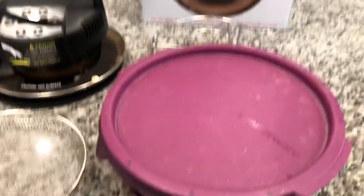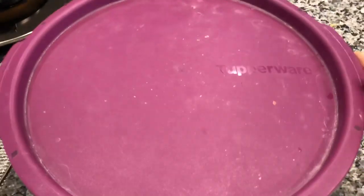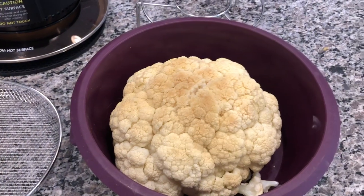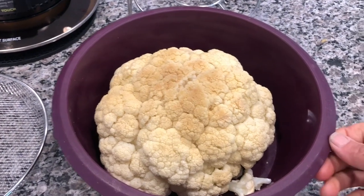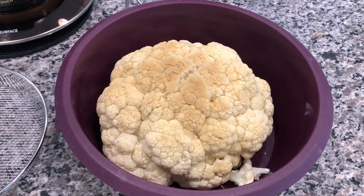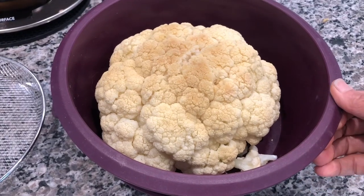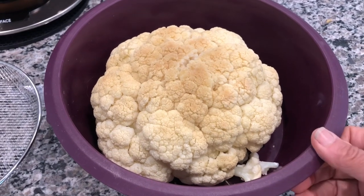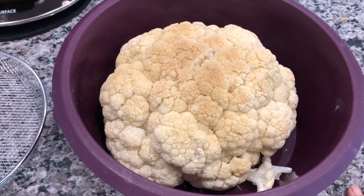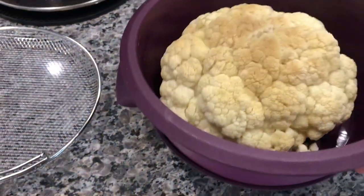The first thing I did was steam an entire head of cauliflower. I use this Tupperware micro steamer — or maybe it's called the smart steamer. If you're interested in getting one, my friend Kurt, also known as Ann Cassie, sells them. His email is paddedproductions@yahoo.com. It's great for steaming vegetables when you have more than one pound. In my microwave it took about 16 minutes, and you always want to make sure you put some water on the bottom.